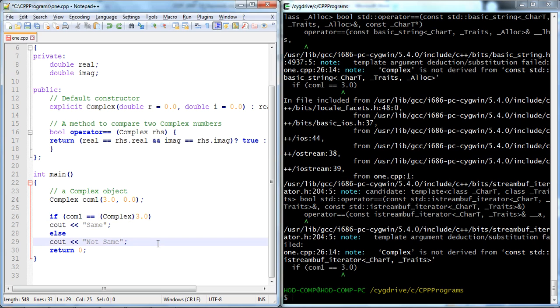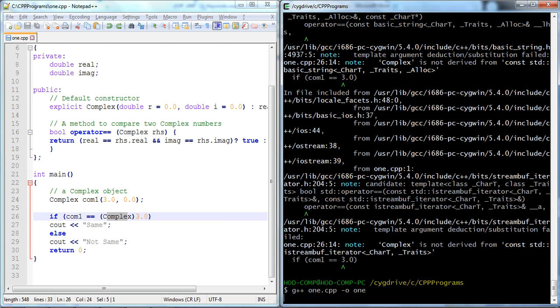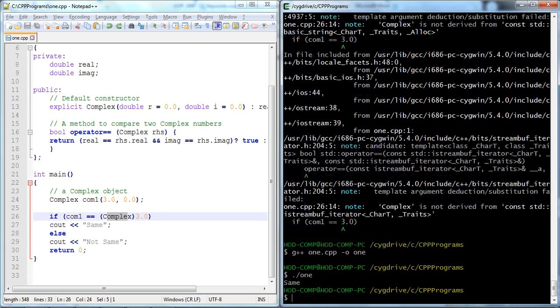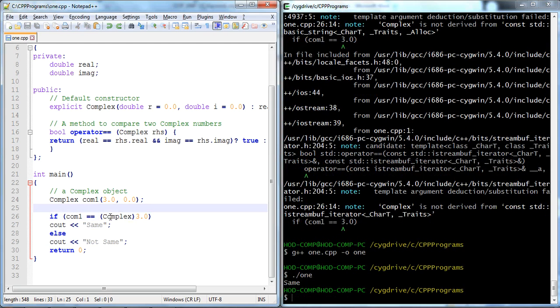Error: complex was not declared in this scope. Okay, we need to check what exactly the error is. Okay, when we change it here to complex, we convert this value into the complex class data type. Now we run the code and it executes properly and gives the output same, right? This is the conversion.